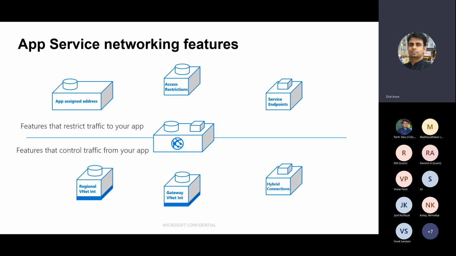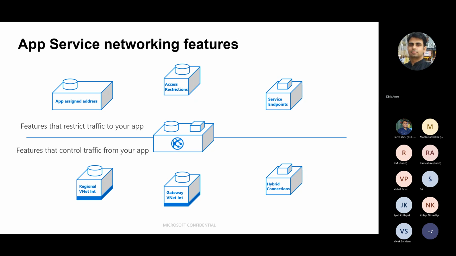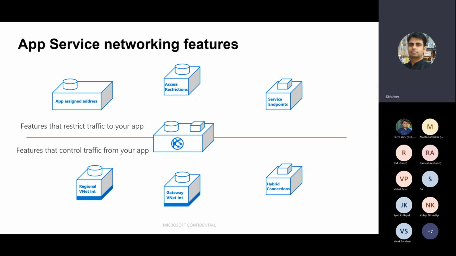And then we got feedback from a lot of customers asking that if we want the same kind of networking control in a multi-tenant app service, what are the other features that we can utilize without putting in too much cost, while still achieving what we are able to achieve in the app service environments.